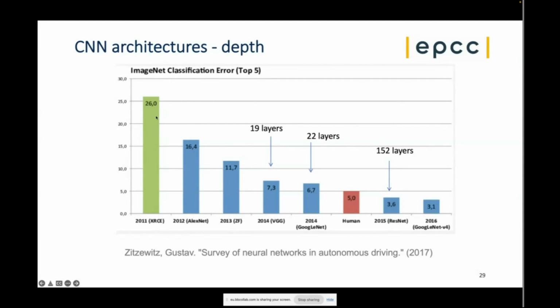Back in 2011, there was an error of 26. As time went on, this one, 2014, had 19 layers. Then this LeNet or GoogleNet from Google did better on ImageNet by going up to 22 layers.